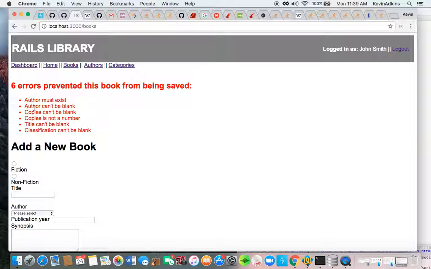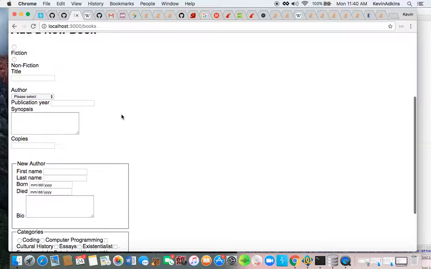However, because it's a library and what you would be adding are books, I don't even have a thing for adding an author without a book because it wouldn't make any sense in a library. You're only adding an author if you are adding a book, because that's the primary thing in the collection, is books. So anyway, let's create a book with a new author.